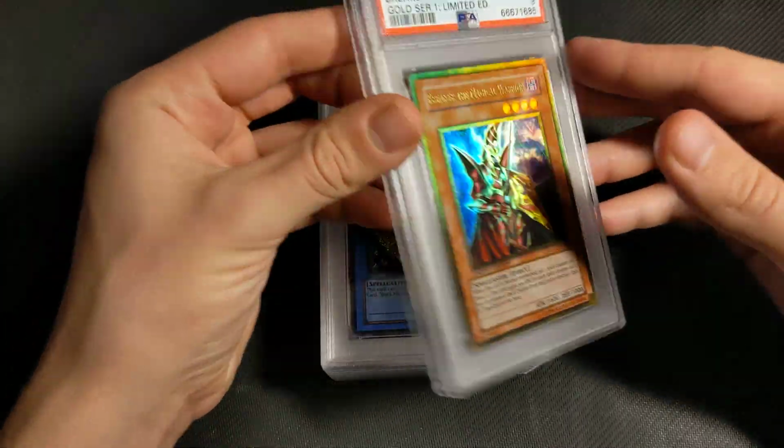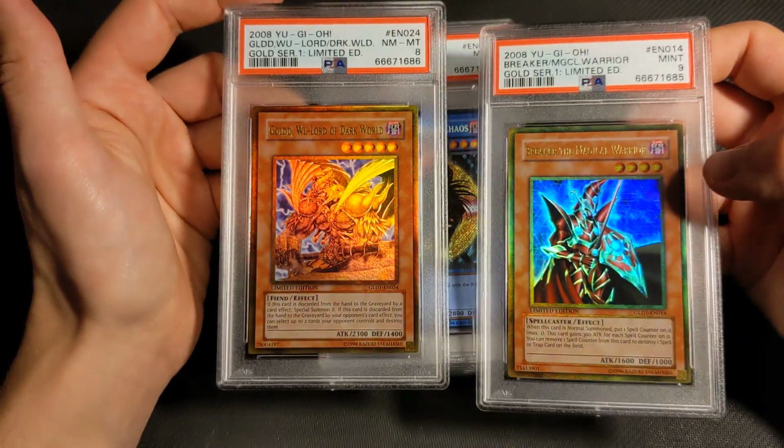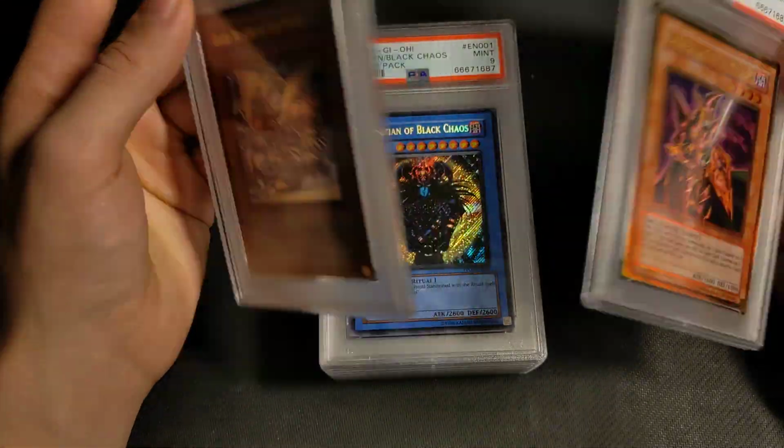I sent the two cleanest holos from the entire lot, which was these two. I thought both of these could get 10s, but for sure at least strong 9s. But we just got a 9 and an 8. So yeah, kind of rough.